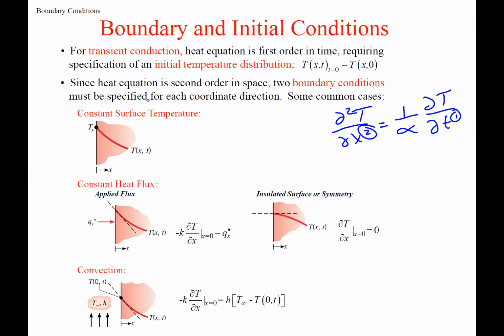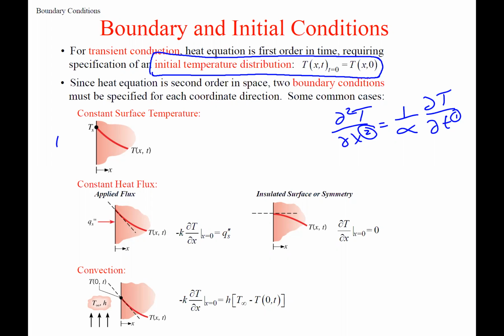In this one we still have time, so we also need a boundary condition for time, but it's only first order, so we just need the initial temperature distribution. Most of the time that just means the block is all at a uniform temperature, maybe room temperature of 20 degrees Celsius, whether steel or aluminum or whatever it is, at time 0. And then we apply something to the boundaries of X, at 0 and at length L, let's say. So we need two boundary conditions for X, as we saw, and we have them here.